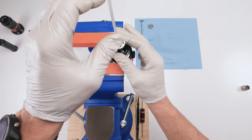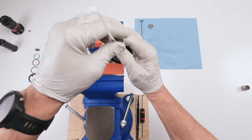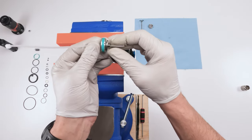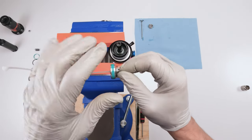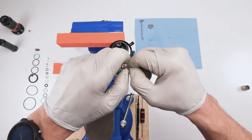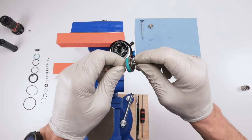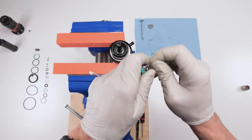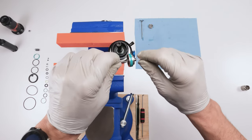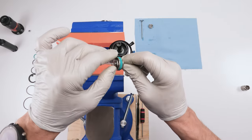All right, so then we're gonna grab the whole assembly from the bottom, make sure the tire wrap's gone through, which it has. The only thing is the tire wrap is a little bit too big. Huh, look at that. Well, he's jammed in there, so he's not going anywhere for now. There we go. Okay, so this is our shim assembly.